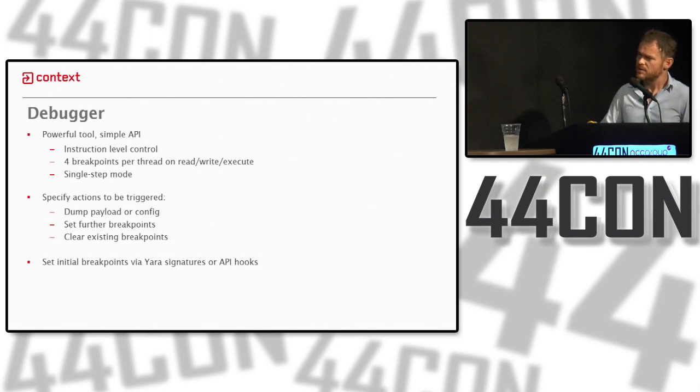And in the debugger, you can set the initial breakpoints by using Yara signatures, or you can set them in API hooks, for example, if you know that the malware will call an API first, then in the hook for that, you can then set a breakpoint and carry on the sequence that way. This is all implemented in the monitor DLL, which is the way in which Cuckoo works. Ultimately, the DLL is injected into the malware process and monitors all its behavior. So the DLL that I've made, I've integrated into that, hopefully for simple use and so that it doesn't change much the model that Cuckoo uses.